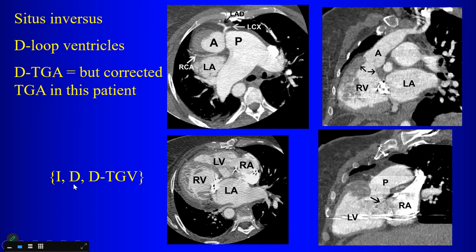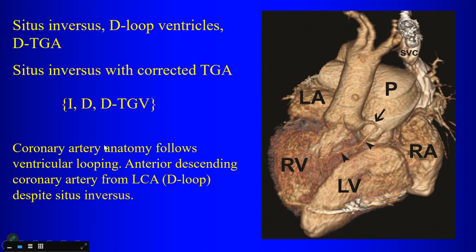Extremely rare, inverse D transposition, because two things have to go wrong for this. You have to have both situs inversus and a discordant cardiac loop. So this is extremely rare, much rarer than the usual case of congenitally corrected transposition that we saw earlier, because here two things have to go wrong, right? Now the only way you could figure this out is if you went through the exercise that we went through. Okay, you might also have an inkling when you look at the aorta and notice why is that aorta anterior? Okay. So situs inversus, D loop ventricles.